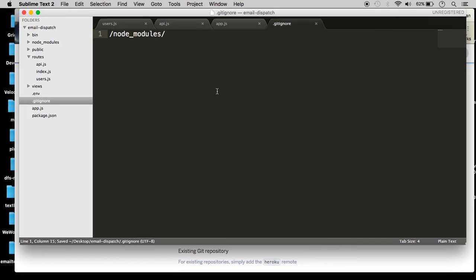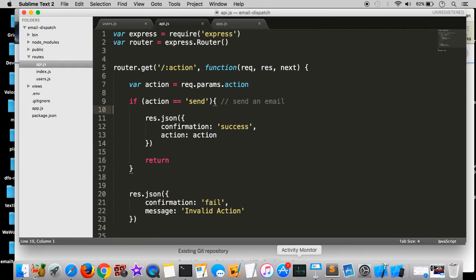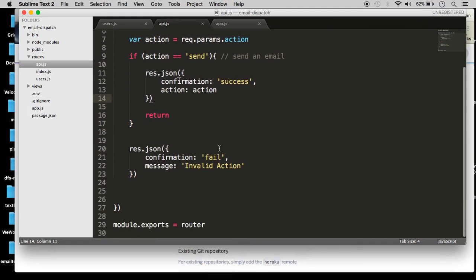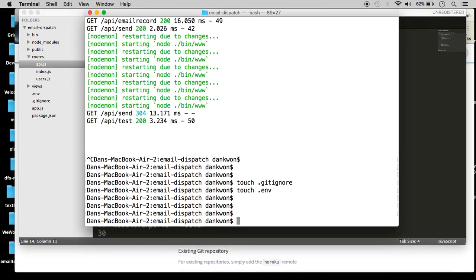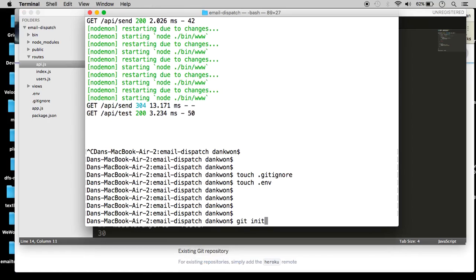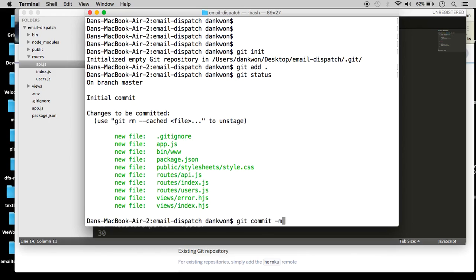So we want to ignore the node modules, and then we want to ignore the .env. Okay, great. Now, let's see. Let's go ahead and do a git init. Let's do a git add and an initial commit.